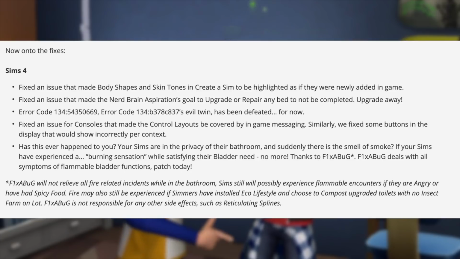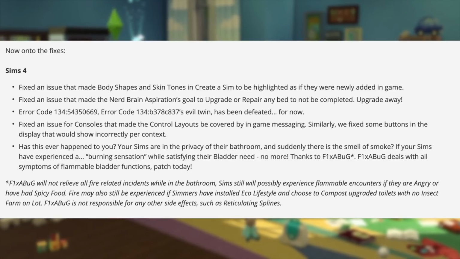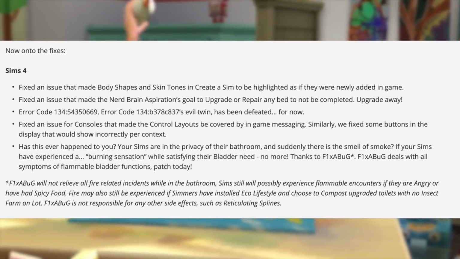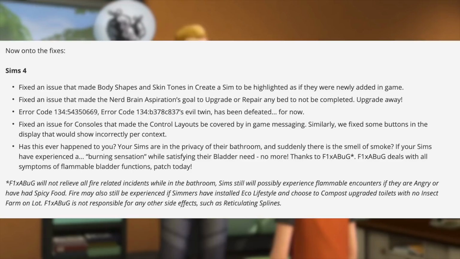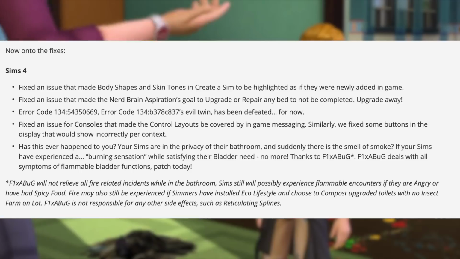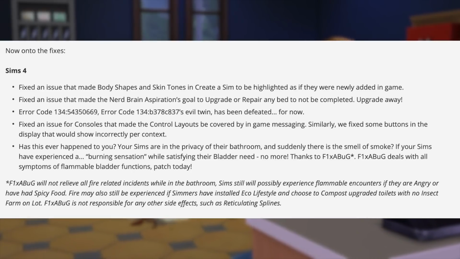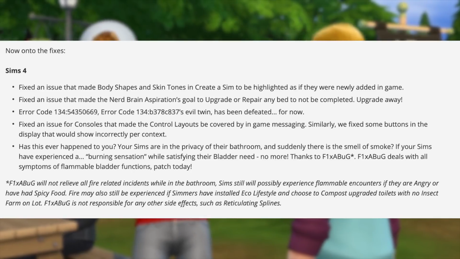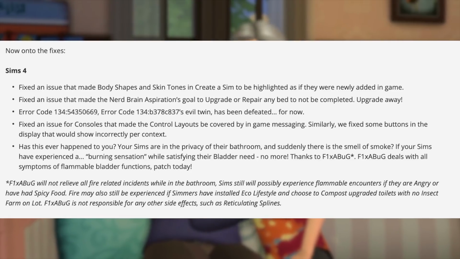Has this ever happened to you? Your Sims are in the privacy of their bathroom, and suddenly there's the smell of smoke? If your Sims have experienced a burning sensation while satisfying their bladder need, no more! Thanks to F1XA Bug. F1XA Bugs deals with all symptoms of flammable bladder functions.